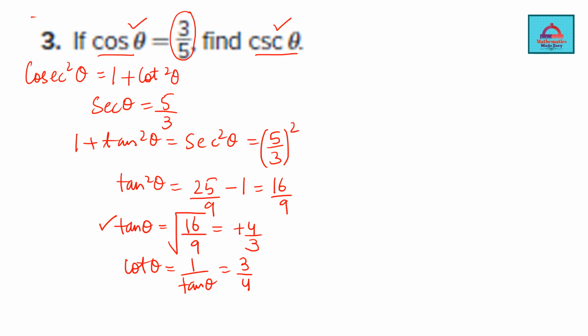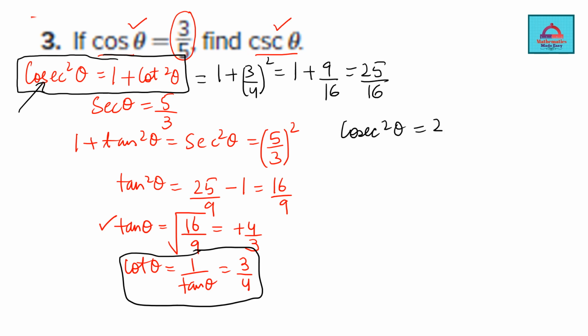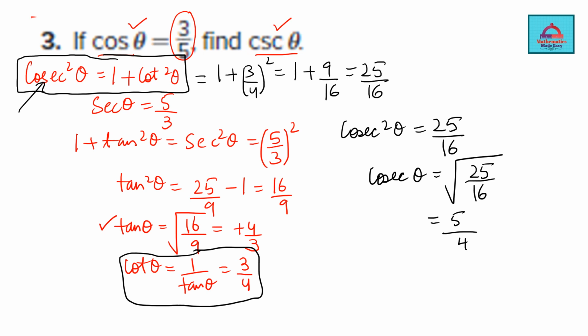Now let's go back to this identity. We needed cosecant in the question. So to get cosecant, we need cot, which we have got now. Cot is 3 over 4. So 1 plus (3 over 4) whole square. Simplify, solve the value, and this comes out to be 25 over 16. So that is the value of cosecant square. We need the square root, so cosecant theta is going to be the square root of 25 by 16. Again, it is going to be just the positive value, so your final answer is cosecant theta is 5 divided by 4.